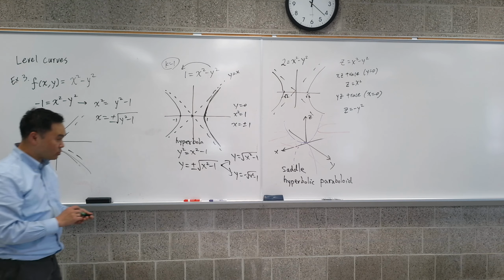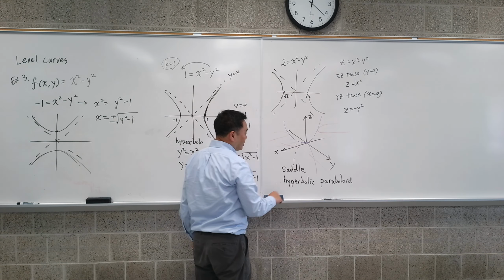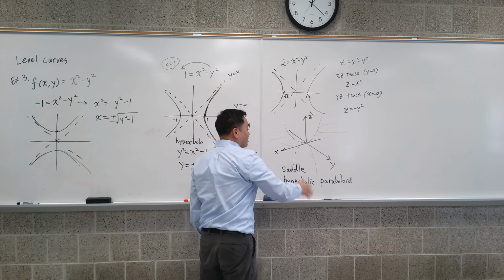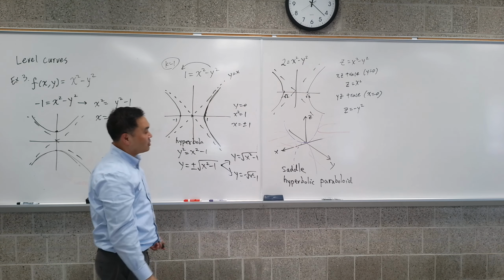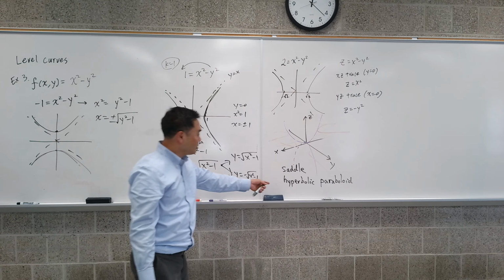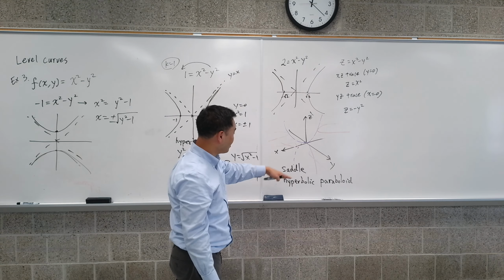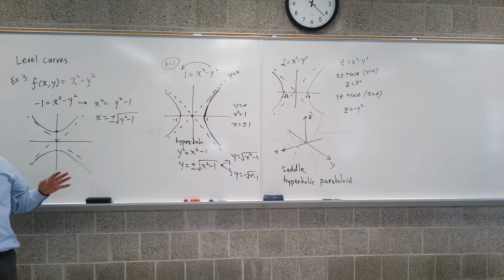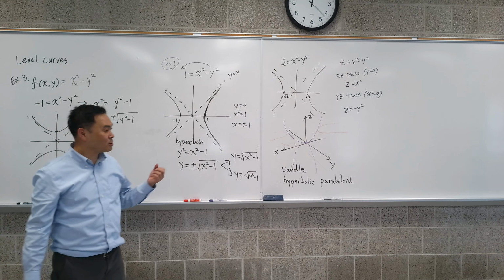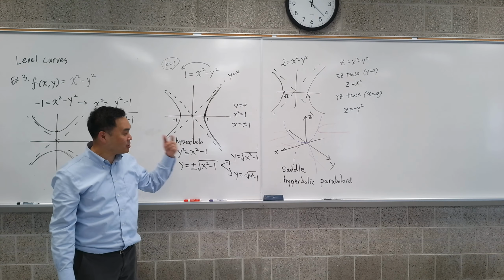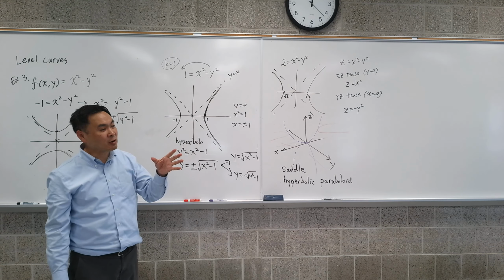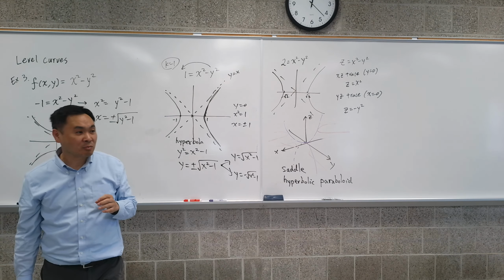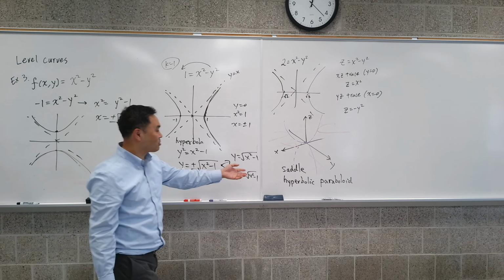It's called hyperbolic paraboloid because you have cross sections that give you parabolas if you cut it like this or that. On the other side, if you cut it like that, you get hyperbolas. So we learned 3 types of paraboloid: the regular paraboloid, the elliptic paraboloid, and the hyperbolic paraboloid. The usual paraboloid, where the cross sections are circles, is a special case of the elliptic paraboloid, and this looks completely different.